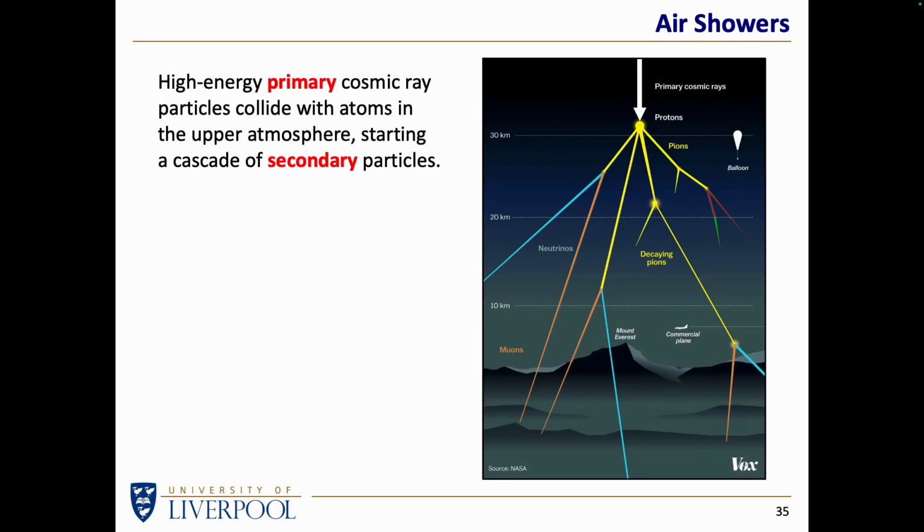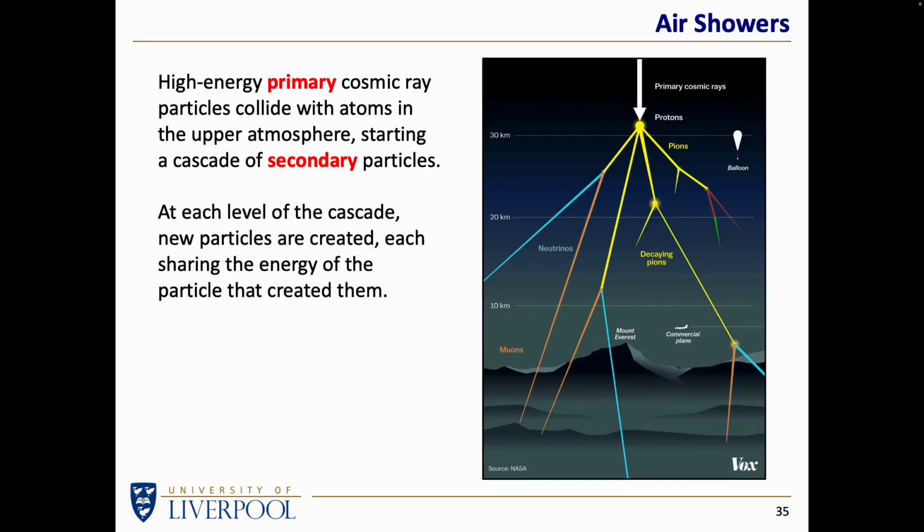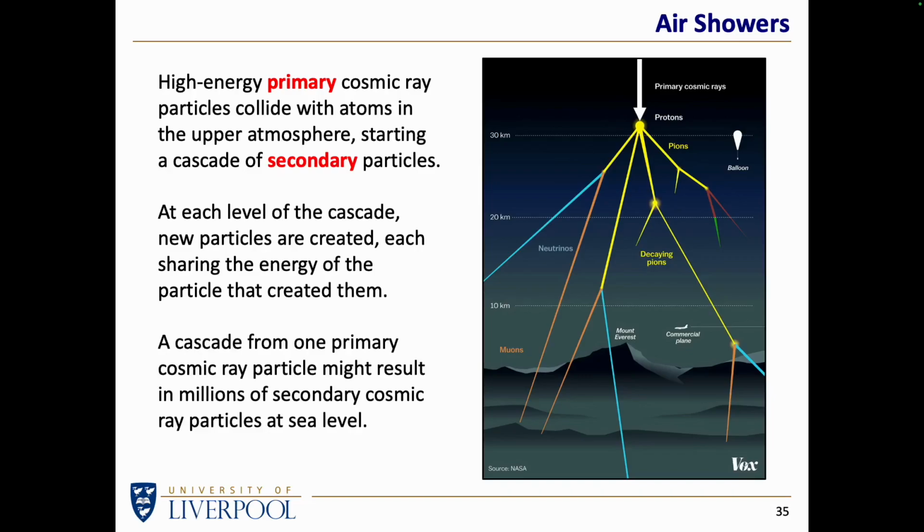Primary cosmic rays, in other words, something traveling through the cosmos, arrive at Earth, hit the atmosphere, and produce a whole load of secondary particles. At each point, when secondary particles are produced, and then more, and then more, every new set of particles that are created share the energy of the incoming particle. And a cascade, unlike this diagram, won't necessarily produce half a dozen particles arriving at sea level. It could produce thousands or even millions of particles. One particle coming in, if it's energetic enough, could produce millions of particles by the time they reach sea level.